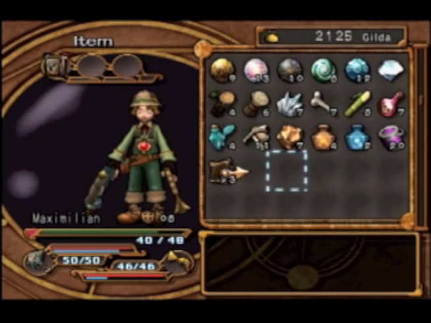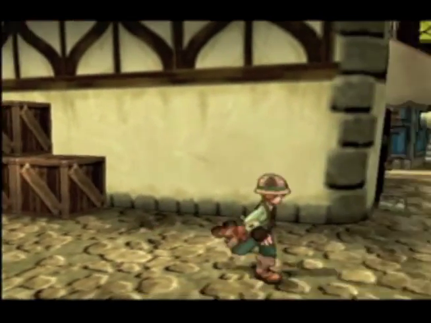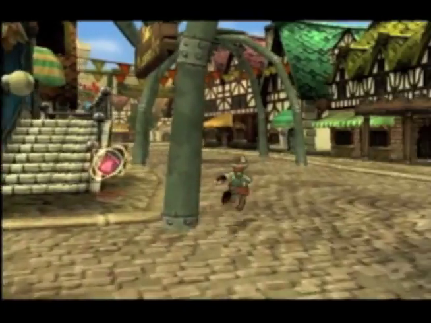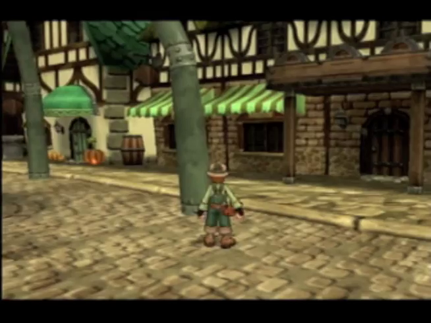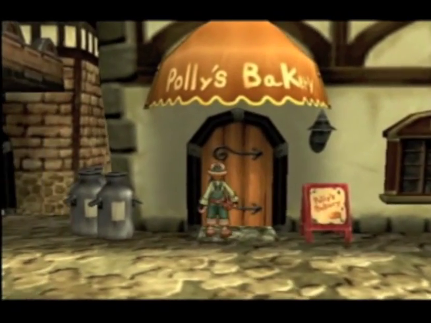So, it's actually not a bad idea to fish in this game. Oh, by the way, the Fruit of Eden was right here. The potato pie was around this area here, just so you know. There is one thing we want to do. We want to come into Polly's Bakery here.